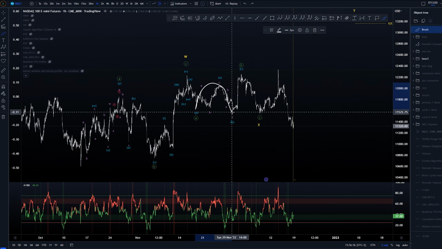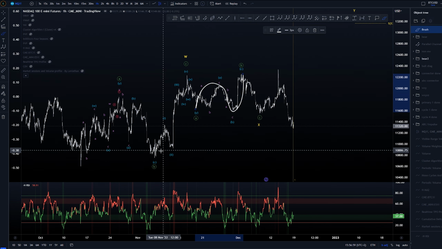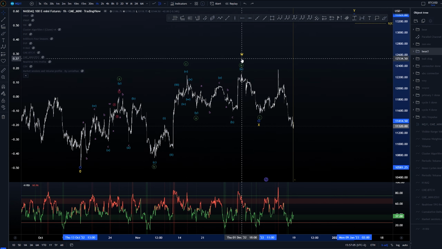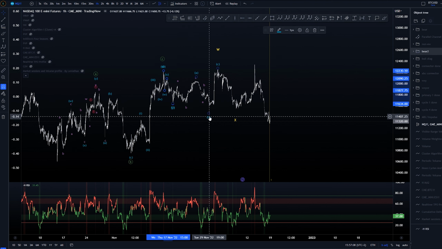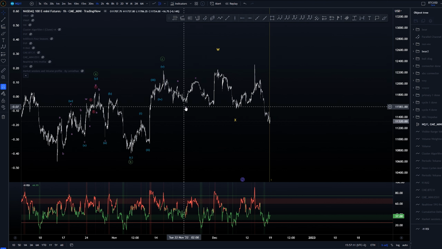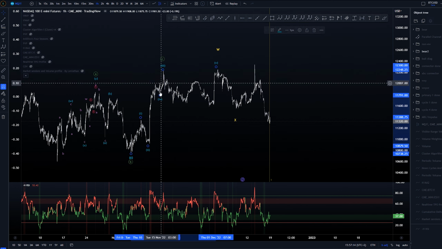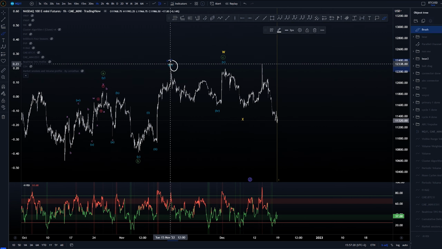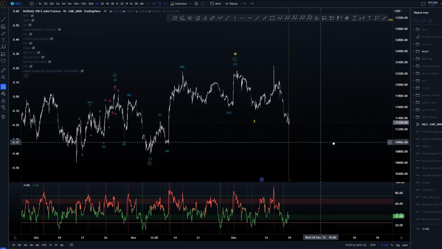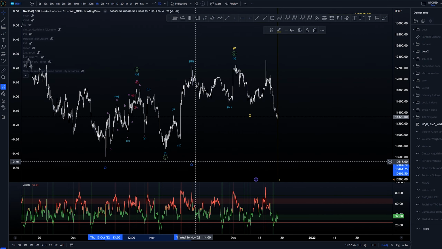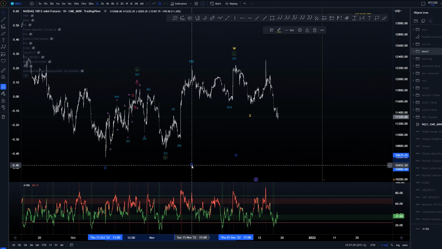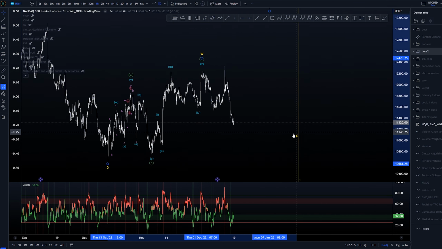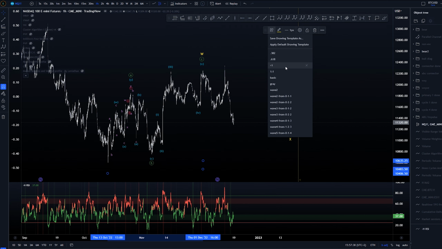Now, I've labeled it to be an end of this ABC, but again, it could be the end of this 1, 2, 3, 4, 5. At that point, this wave W would be moved over here, and instead we would be creating quite a different kind of structure in here. This would be the third, fourth, and fifth into that wave W. Previously, when we had the wave W at these highs, we had the 1-to-1 extension to current lows. At that point, we are going to be missing that, and this is definitely going to be shifting around. And if this indeed is going to be the wave W, then it's going to be taking quite a bit longer in time.